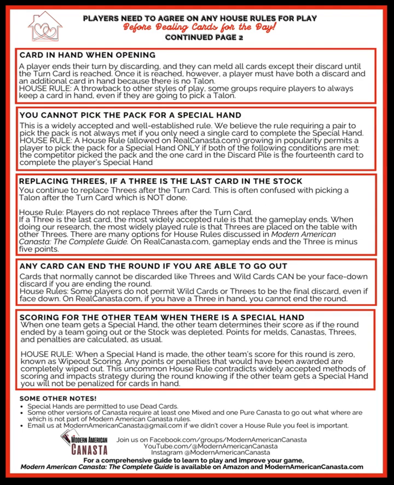A house rule is that when a special hand is made, the other team's score is completely just wiped out. It's 0. This is known as wipeout scoring. Any points or penalties that have been awarded are completely wiped out, and we believe this uncommon house rule contradicts widely accepted methods of scoring and greatly impacts strategy during the round, since players know that they don't have to worry about penalties if they keep aces and 7s in hand if the other team gets a special.